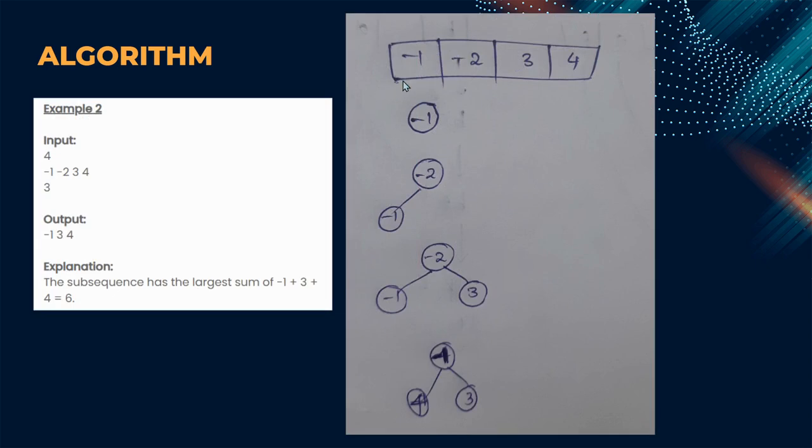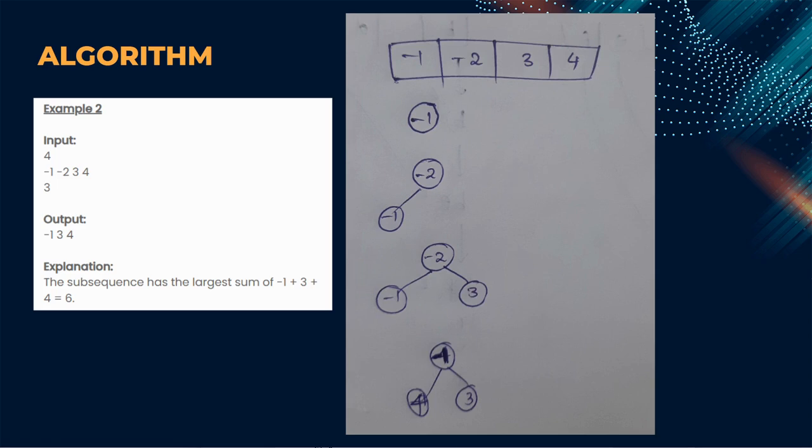In the second example, minus 1 will be the only element, then minus 2 comes. When minus 2 comes, in order to maintain the heap property, it will be getting added, and the length of the min heap is not yet equal to 3. Hence, it can be allowed, maintaining the heap property.